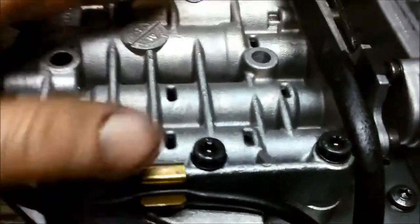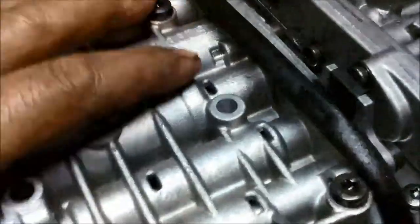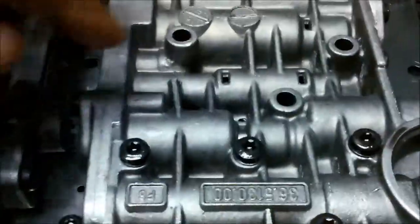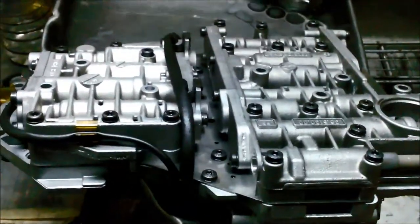Now I've left it all loose. It's almost all the way down, but it's still loose because the bolts that go into the case actually hold a part of these valves. So just because the alignment might be out a little bit through the separator plate, I've left them all loose so the bolts are easier to put in, and then I'll go ahead and tighten them all up when it's up in the case.